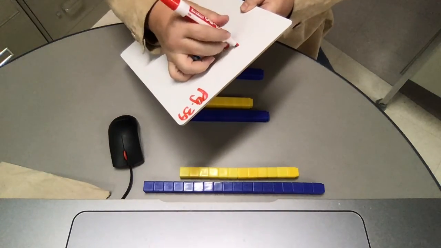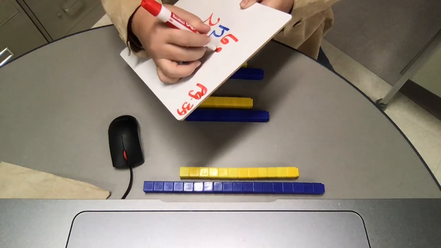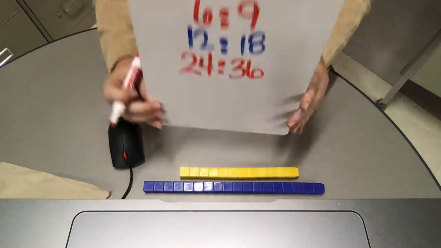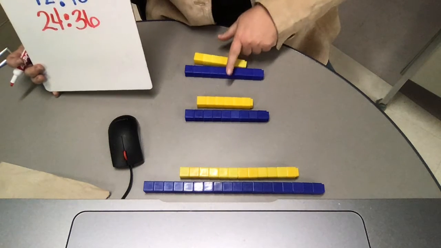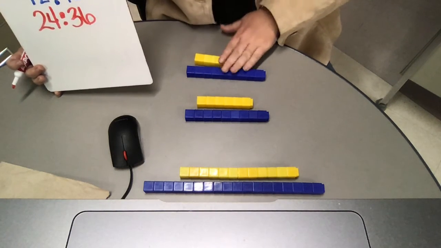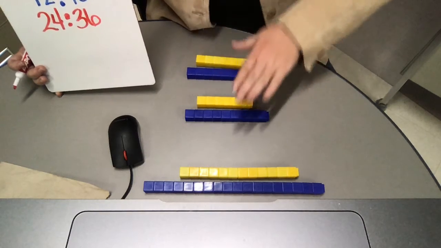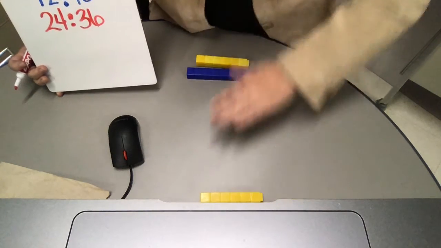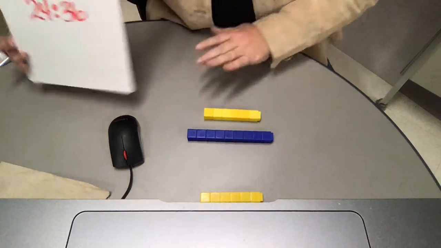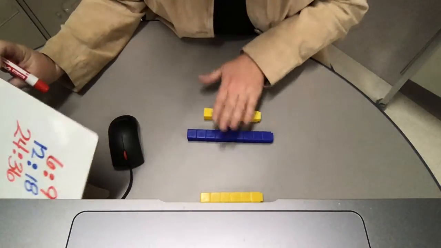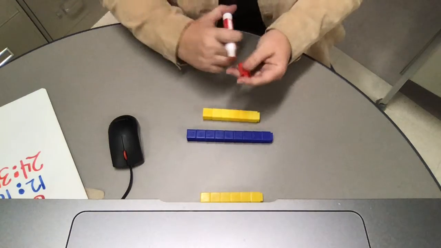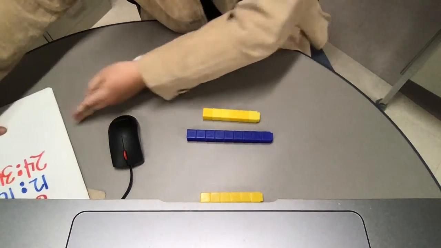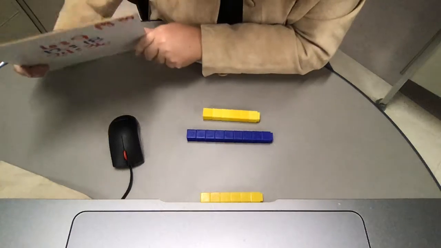All right. So now if I cut those in half, now I'm at 6 is in a relationship with 9. 6 to 9. Am I at the basic ratio yet? Well, the answer is actually no, because I can still cut these groups. So I'm going to get rid of that one and keep cutting, because I'm still trying to get down to the smallest amount that I can divide both of them by the same, that's not 1. But now I have a 6 and a 9.